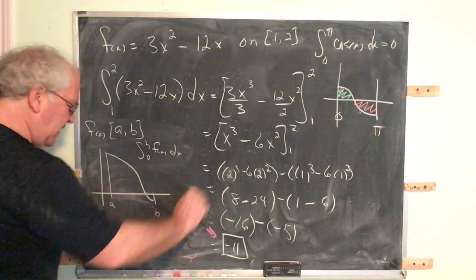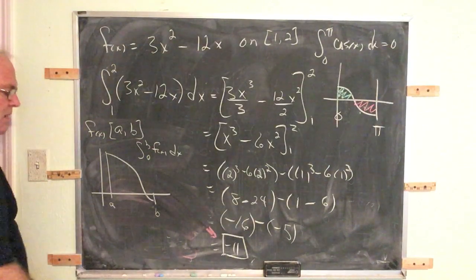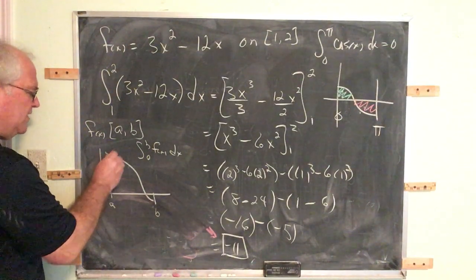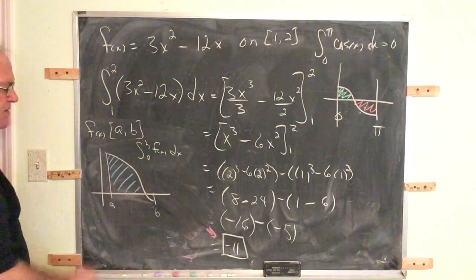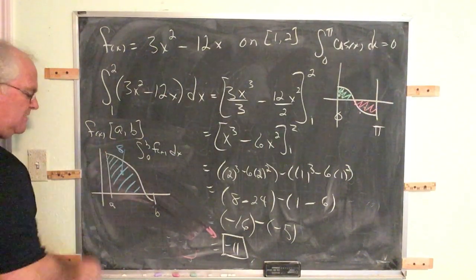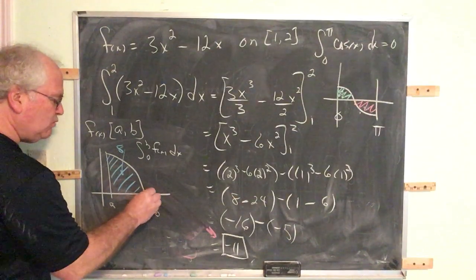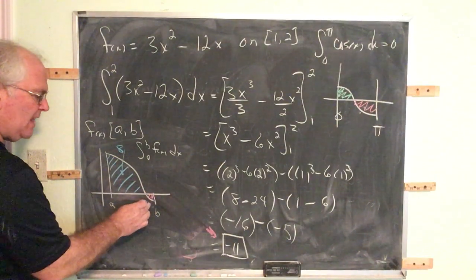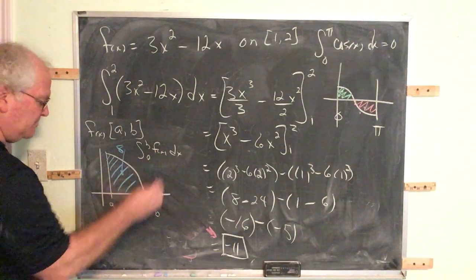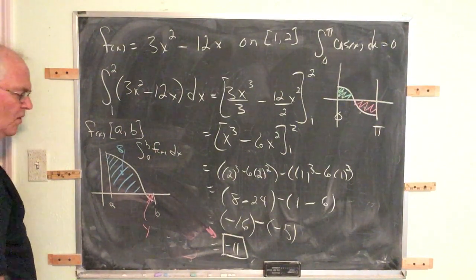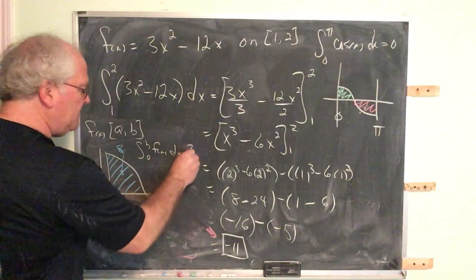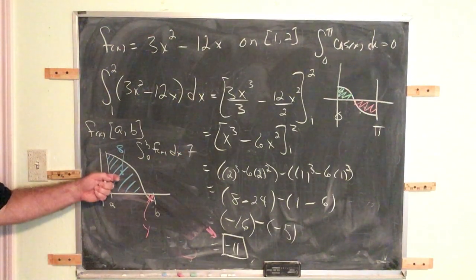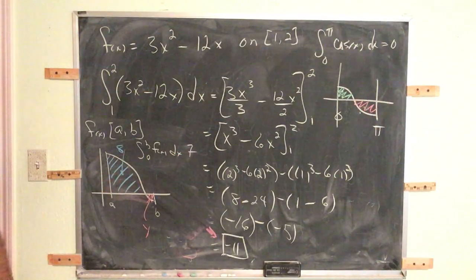If you just do this integral straight out, this part will be returned as positive. Let's just pick a number out of the blue sky. Suppose this works out to be 8. And this will be returned as negative. Suppose this works out to be, let's just pick a number out of the sky, -1. Then when you do this integral, your answer is going to be 7, which is not that area, and it's not the combination of the areas.